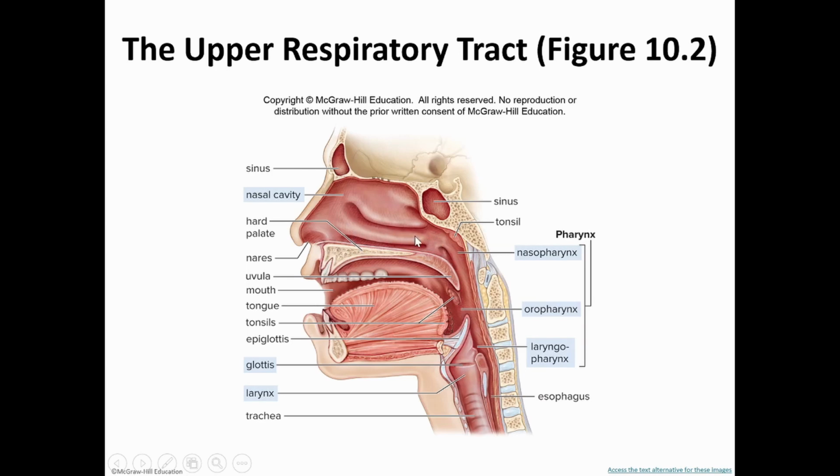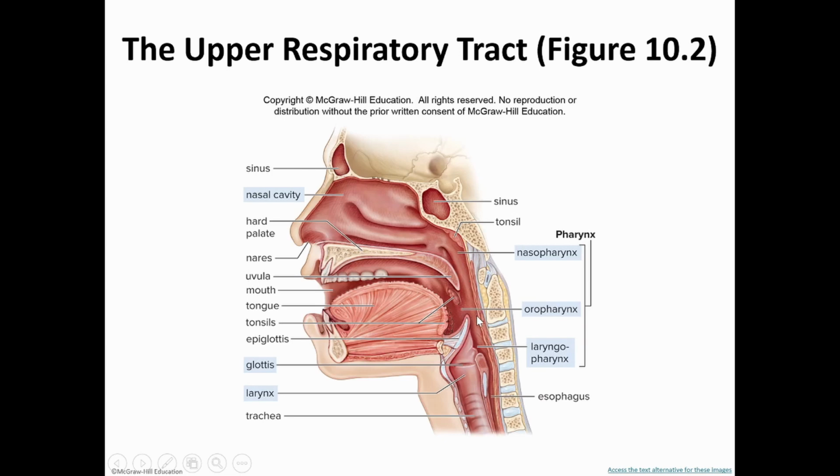So as we head back through the nasal cavity, we get to that pharynx and we see it's broken into 3 locations: a nasopharynx, an oropharynx, and a laryngopharynx. All those terms mean they're just associated with the locations that they're close by. So the nasopharynx is close to the nasal area, the oropharynx is close to the oral area, and the laryngopharynx is close to the larynx.